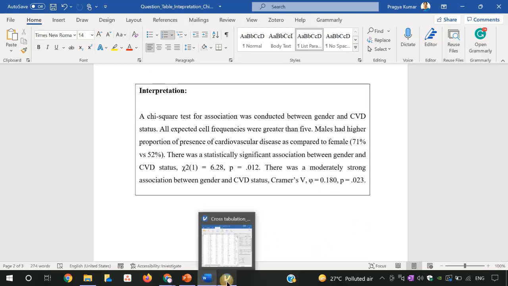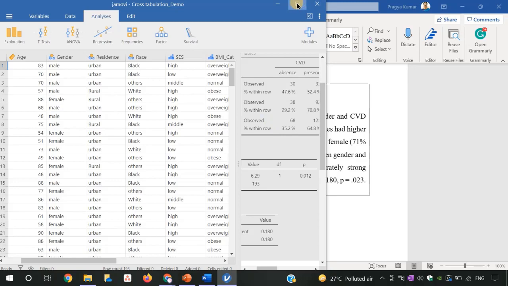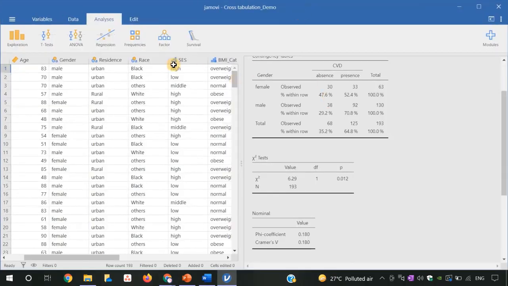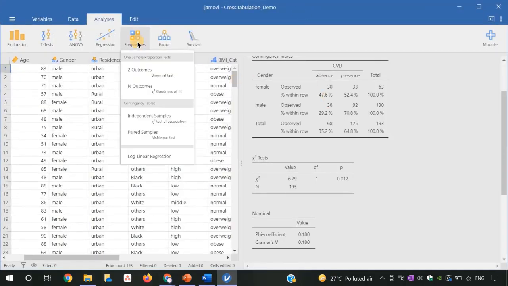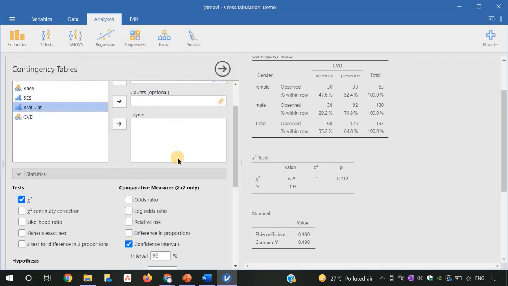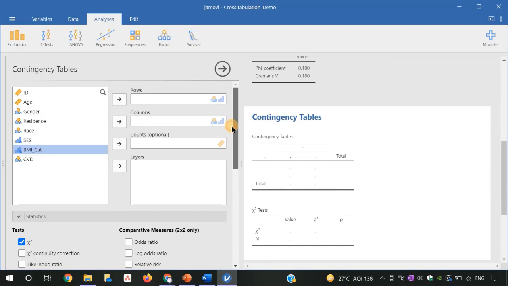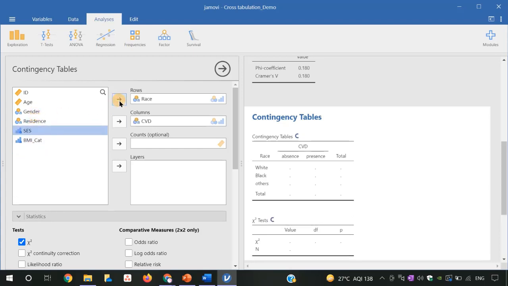Similarly, the second question was to see the association between race and cardiovascular disease status. For that, again go to frequencies and click on chi-square test of association. Move CVD to the column and race to the rows.